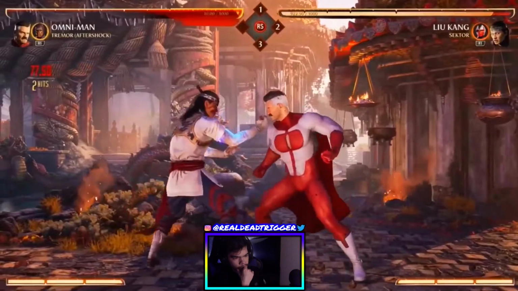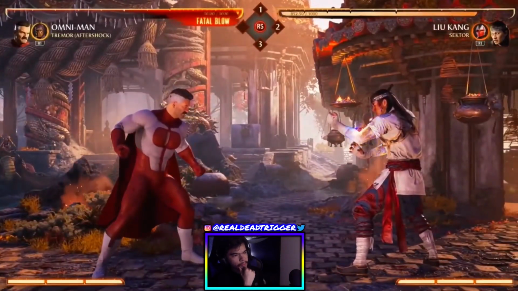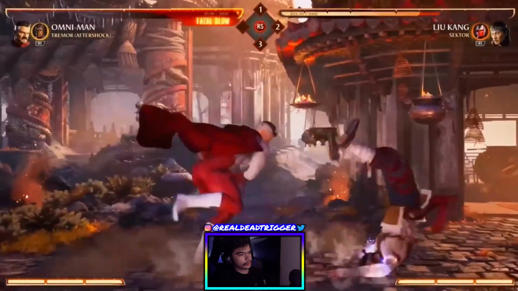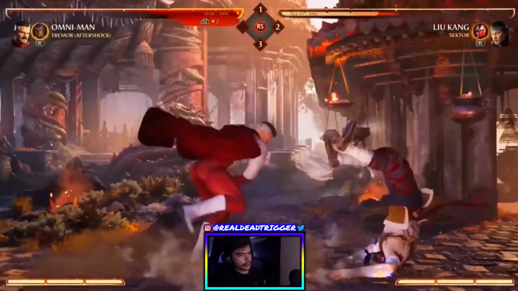So strong. And then I think this is one of his coolest moves. He has an awesome long-range overhead where he zips across the screen super fast. And if he's up close, he'll zip behind you and knock you down. It's just a button. It's just forward 2.